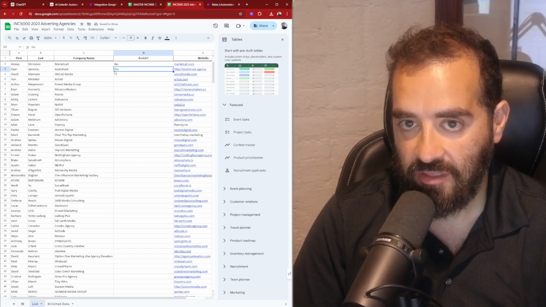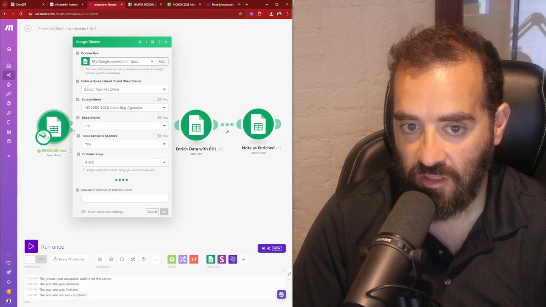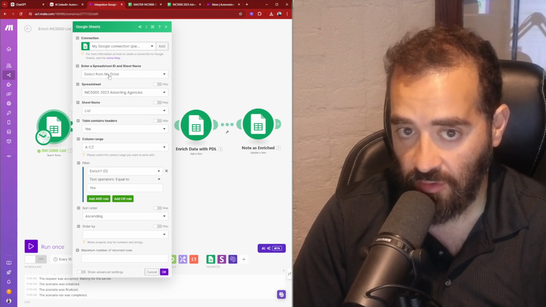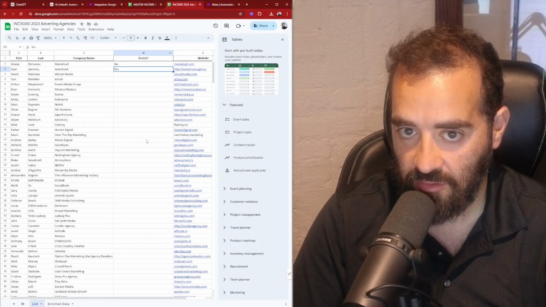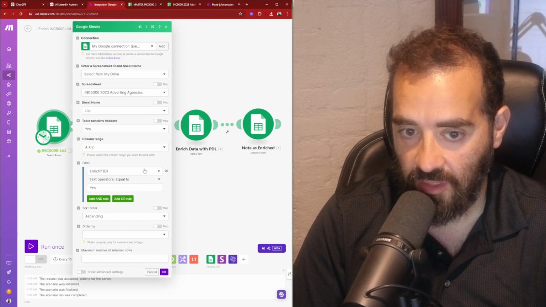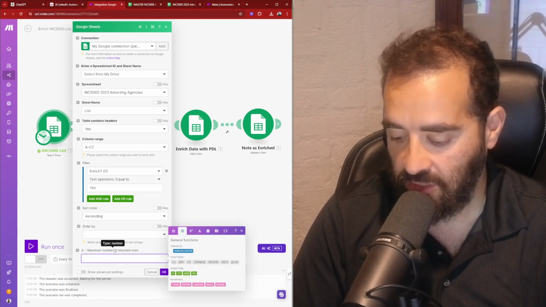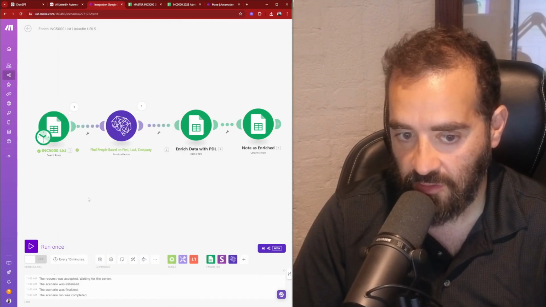When I write yes to enrich here and run this automation, the first module is called search rows. All it does is go into the sheet and search for the row that has the word yes under the enrich column. If I go back over here, you'll see I have a column D called enrich. So I programmed this to search for that. Again, no code needed. I'm also telling it to return one row only, so if I have 5 of them, it's only going to return 1.